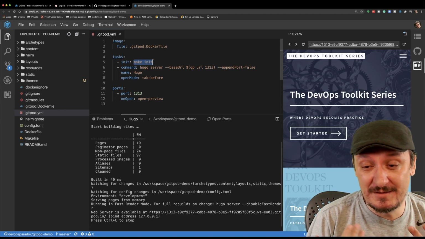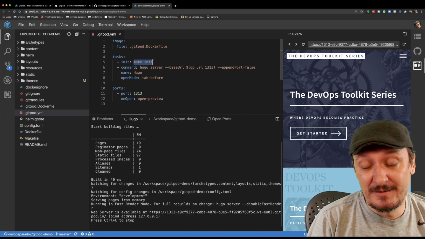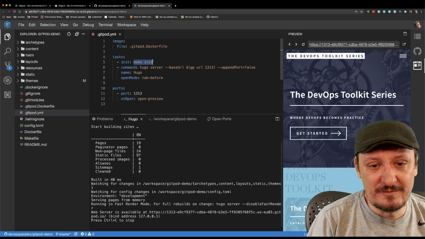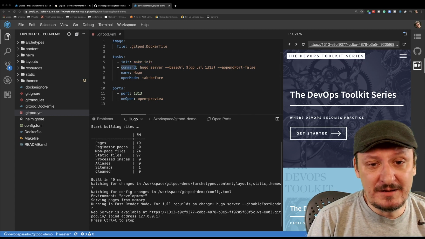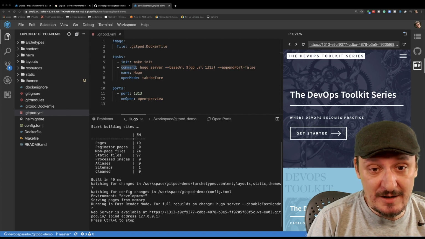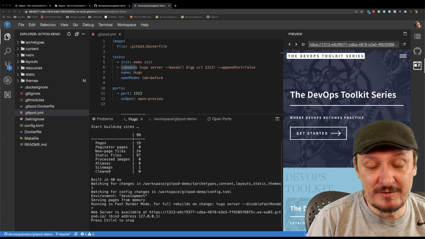It is a bit silly, small. So it's just initializing some themes, Git submodules for this application. Nothing really important. I set it up here to run a command. Every time I create this environment, I'm running the command hugo server and then passing some URL.